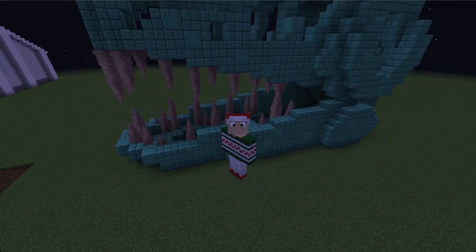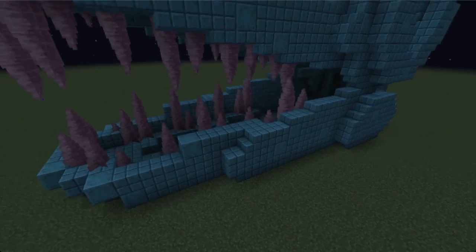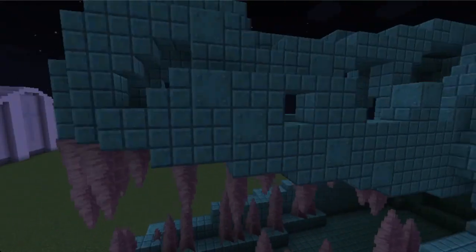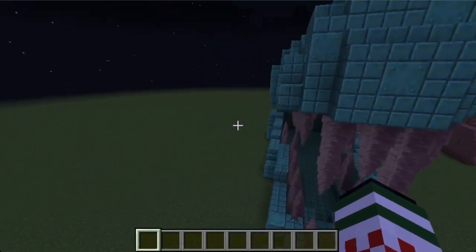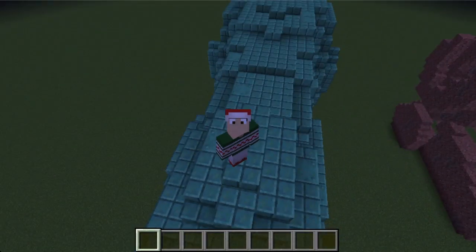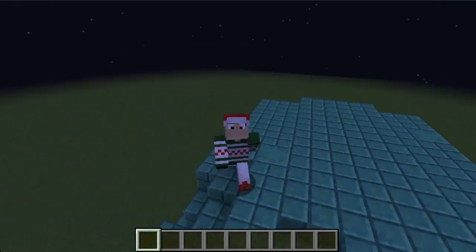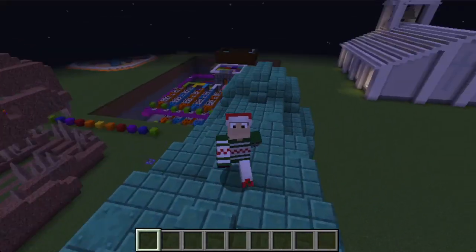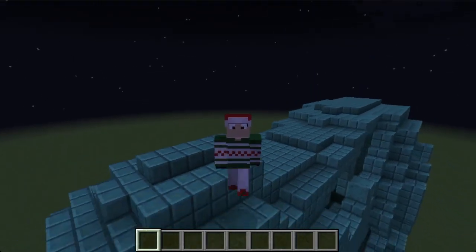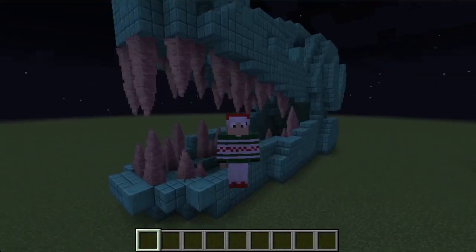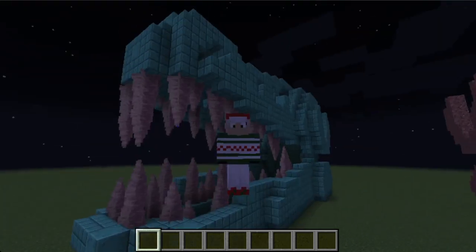I mean, that definitely took a while, but the result is actually quite cool. Of course, the fit doesn't match with the rest of the fossil, but hey, you can only do so much, you know? And, well, we needed the help from Oxygen Man. Now his theme song is in my mind. I don't know, how will I ever forget it? But either way, this thing looks really cool, and of course, we did need a little bit of help because it was legit 2 hours and a half.